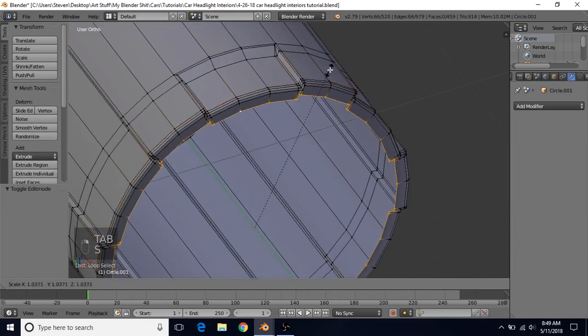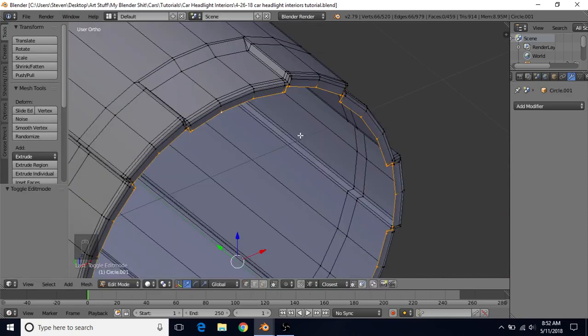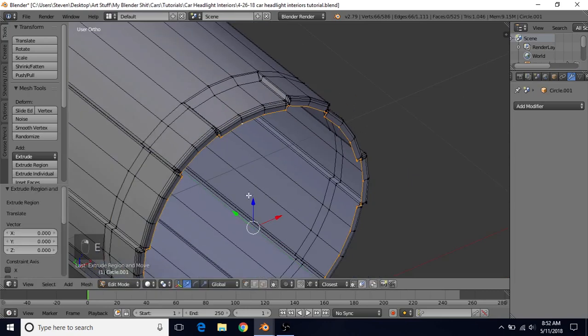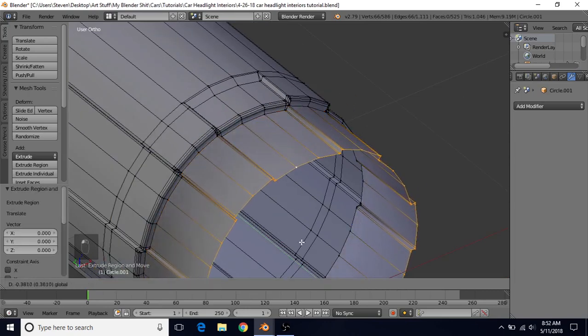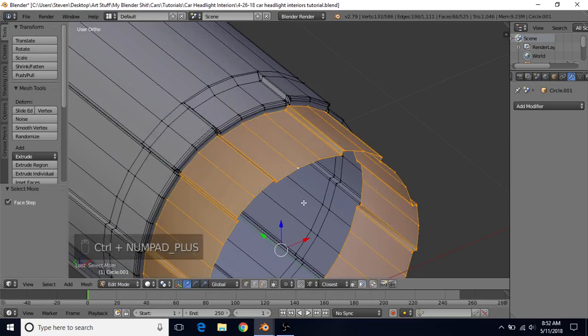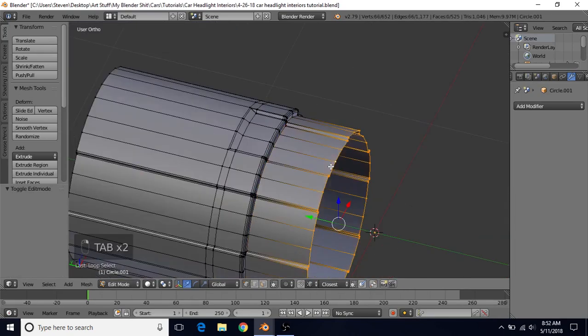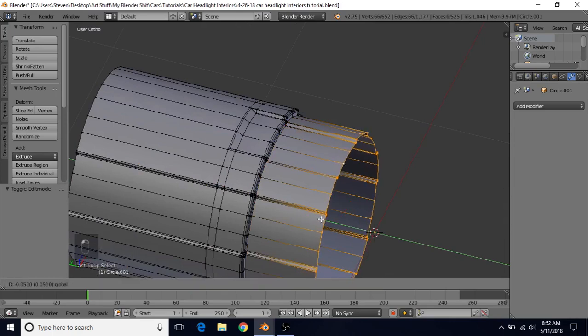Alt right click here, and I'm going to scale mine out because I think I scaled it in a bit too much. So we're just going to scale this in a little bit. We're going to do E to extrude, right click to cancel, then we're going to bring this out some. We're also going to do Control plus and then press Y on the keyboard to make this a separate piece. If you want to, you can Alt right click and make this a bit longer.